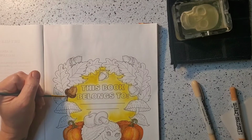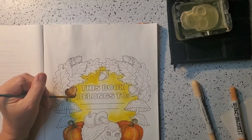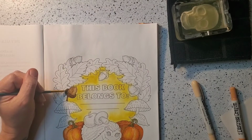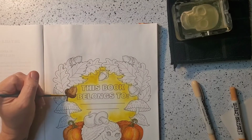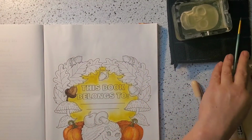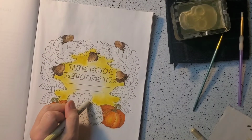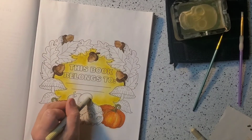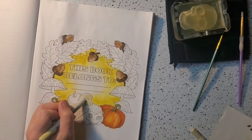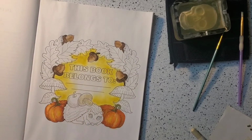I'm just trying to get it up against the edges. And there we go. So now we have one acorn. So I'm going to go ahead and color the mushroom with old paper, if I can get it open. And I'm going to do this. And then right after, I'm going to take, I believe it's frayed burlap, which I just checked on, and add that to do the shading.